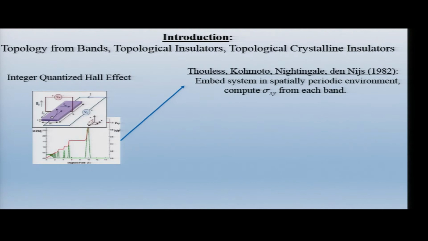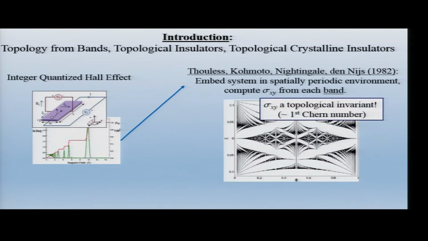And David Thouless came up with a rather brilliant idea for how to understand this by embedding this two-dimensional electron gas in the magnetic field, but also in a spatially periodic potential. And that's a well-known problem that was spearheaded by Douglas Hofstadter. He showed that you get what's now known as the Hofstadter butterfly. It's a rather intricate spectrum of bands and gaps that change in a fractal way as you change the flux through each unit cell.